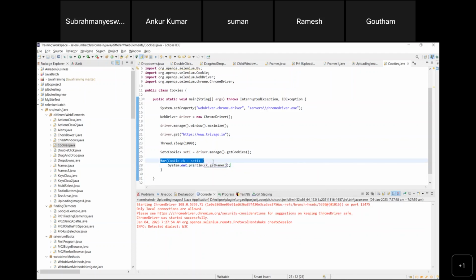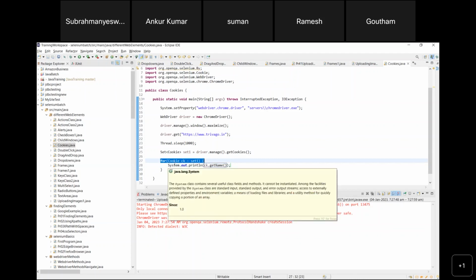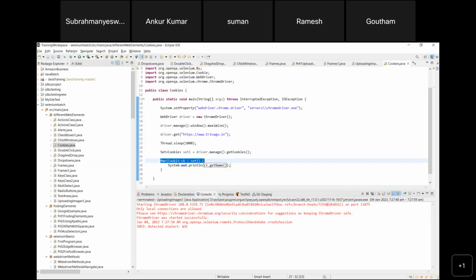This is the advanced for loop. We have discussed this if you remember, in the for loops. It is mainly used to iterate over arrays and collections. Basically, we take the type of this collection or array, which is Cookie. So for Cookie ck in set one, each and every cookie from this set will come and be stored in ck, and then we can use ck.getName(), get value, or anything.